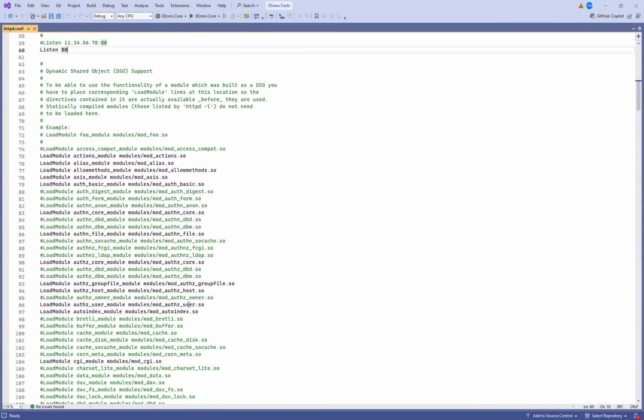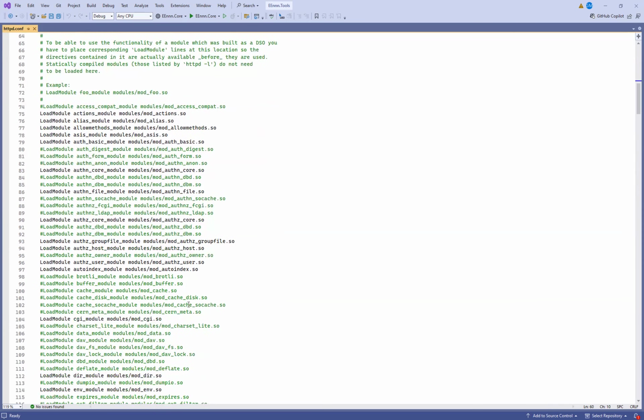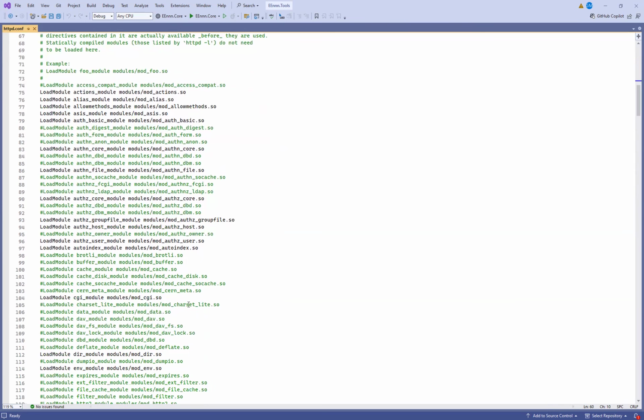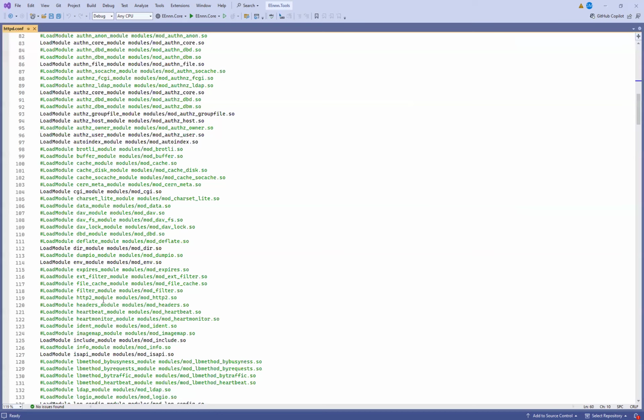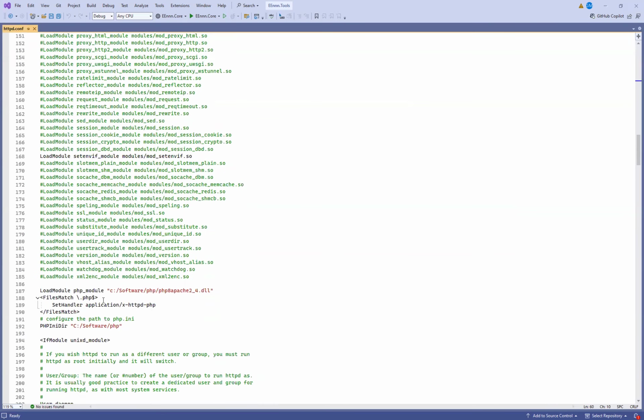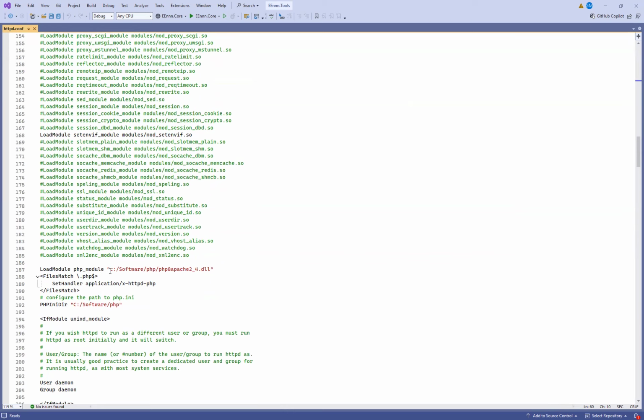Now, you'll notice below this that we've got a whole bunch of load modules. I'm not going to go into any of these really. I might point out a couple. For instance, you've got your CGI module, and then a little later on, you'll see that I also have this one set up to handle PHP. You'll notice that I have, for instance, my path to my PHP DLL. I handled that in some earlier documentation. But these are all the modules that get loaded in addition to any of the base modules associated with your Apache web server. In other words, if you want to add some additional functionality to your web server, whether it's some sort of C binary or, in this case, PHP support, this is how you would go about turning on and off these particular modules.